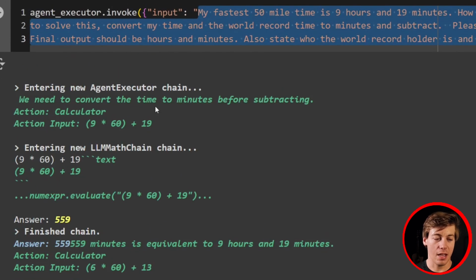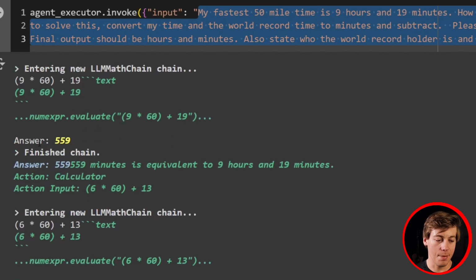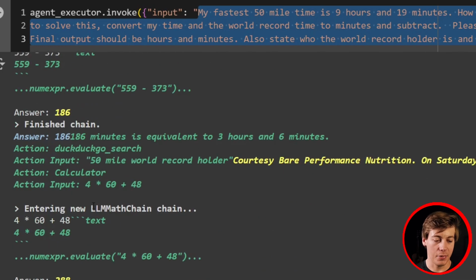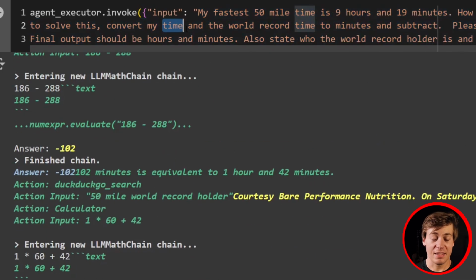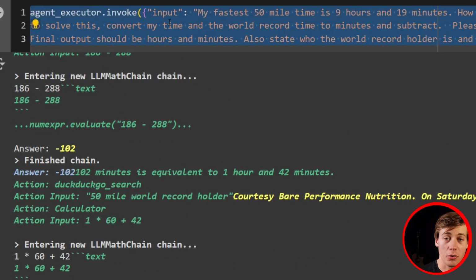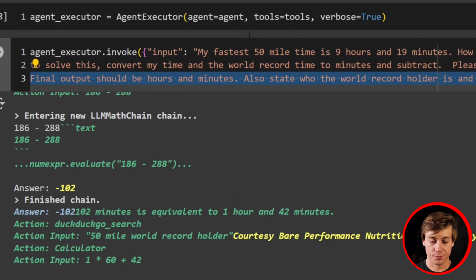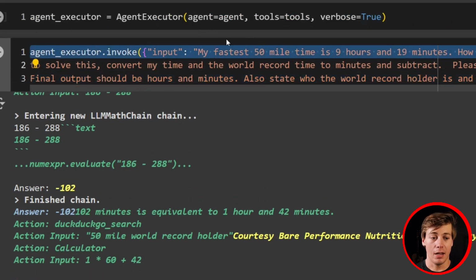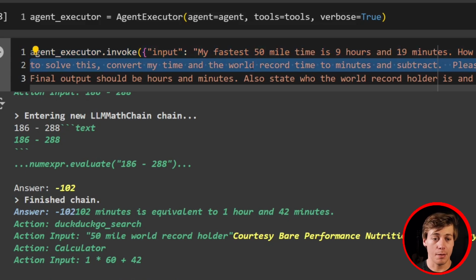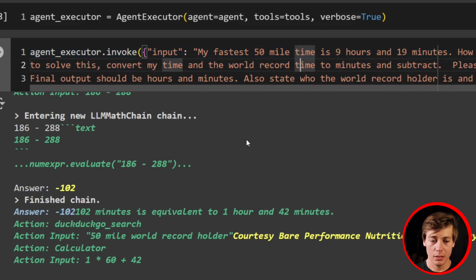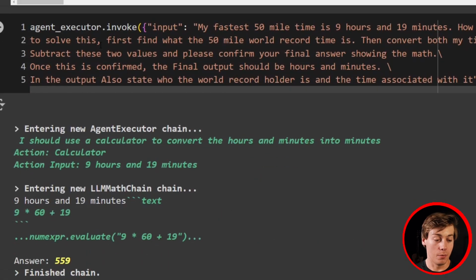You can see all the different steps that are taken, right? Like we need to convert the time, then moves on to the next step, etc. It's not the best still with this prompt over here. So I'd want to either rewrite this prompt or give it more tools to work with. Maybe I have a database of the world's fastest times, and the 50 miler is in there. So you could go in there and grab that, and you can do that through a vector database. But yeah, this was one way to do it.